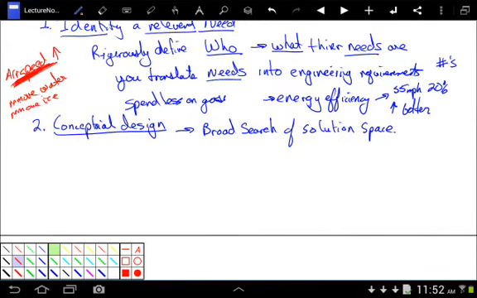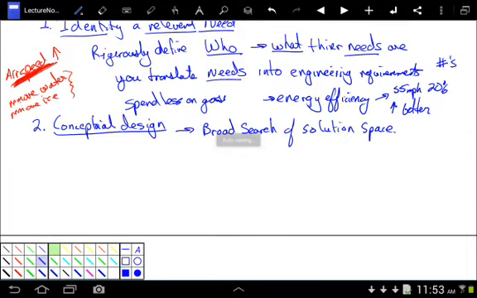Remove ice. These are the actual requirements. These are things that need to happen, whereas airspeed limits your design right off the bat, right? So we want to develop these needs and requirements without having any kind of conceptual design in mind, right? Then, based on these engineering requirements that tell us what we need to do, we need to remove water, we need to remove ice, we're going to do a broad search of the solution space for concepts that do these things, right?